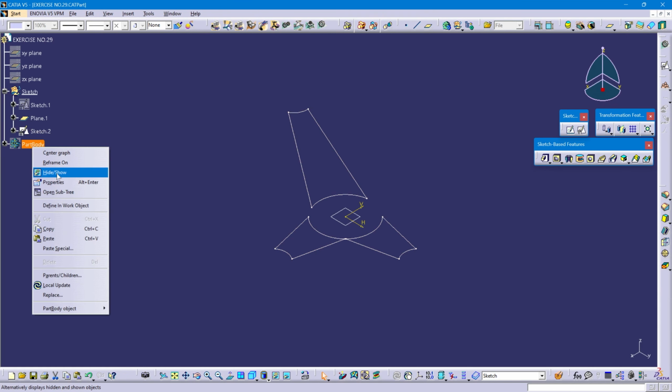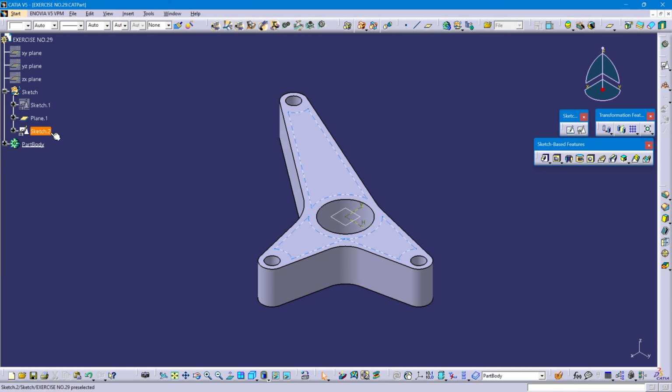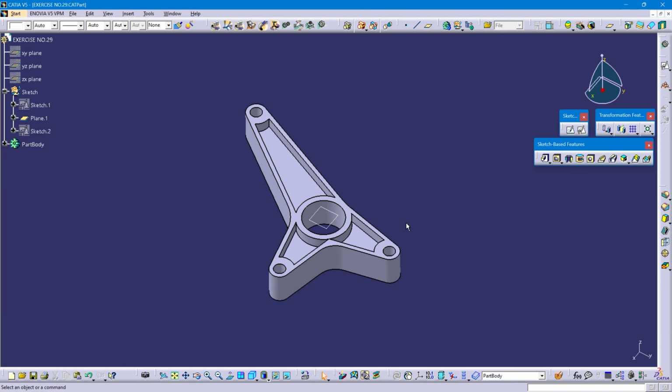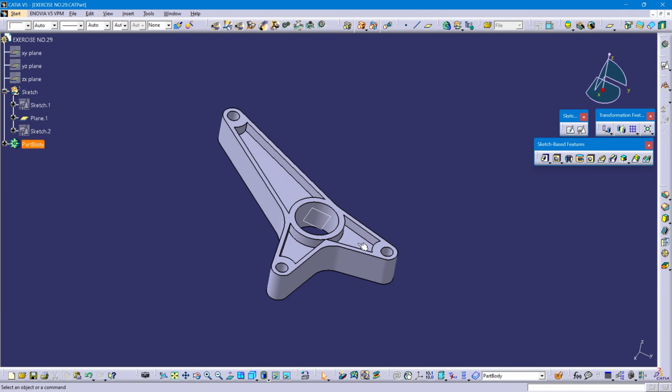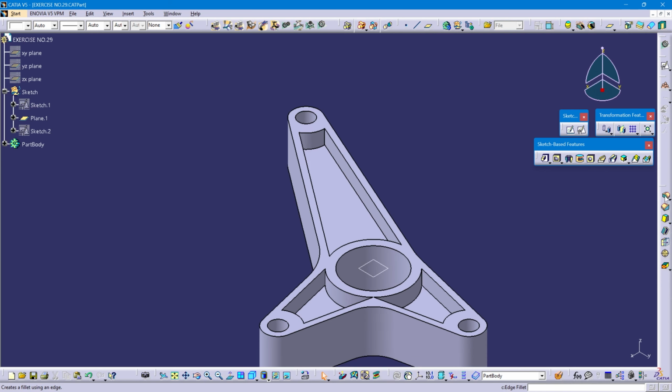Hide this part body and define. Select sketch 2. Select pocket. Pocket depth is 10 mm. Preview and OK. Select edge fillet.